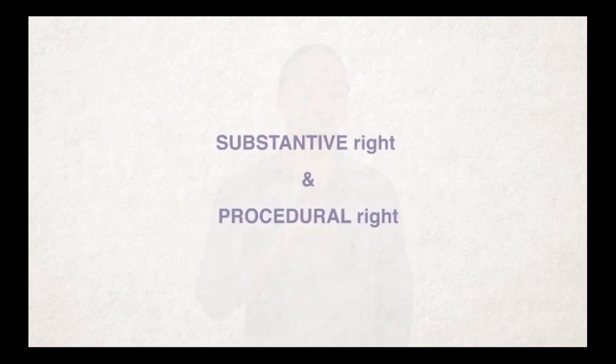Where can we find this right to a clean environment? To answer that question, let us see what an environmental right is. An environmental right can be divided into two separate types of rights: a substantive right and a procedural right. Both are important and both are interrelated. A substantive right is the legal recognition that a person has the right to live in a clean environment. A procedural right is the right to have access to decision-making and conflict resolution that a person might need in order to enforce their substantive right.